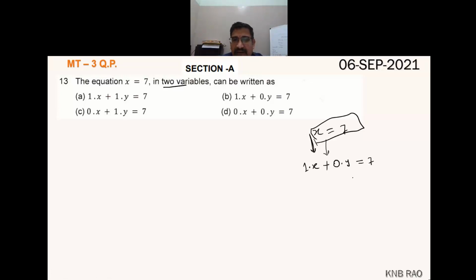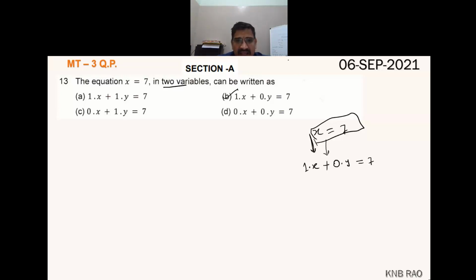Yes, sir. Just like dressing up, someone is depicting that he is a girl acting there. Okay, so that's how this is a linear equation in one variable. If anyone forces us to write it in the form of a linear equation in two variables, then the worst way is to bring in the y variable with its coefficient becoming 0. That's it, simple. 1 into x plus 0 into y equals 7. Okay, the right option is B.